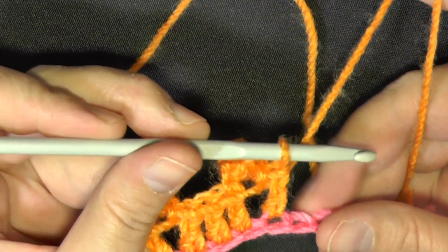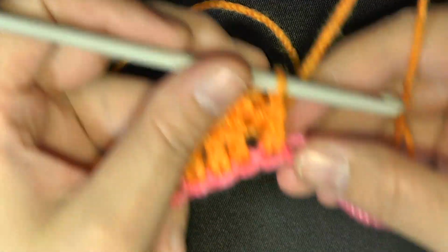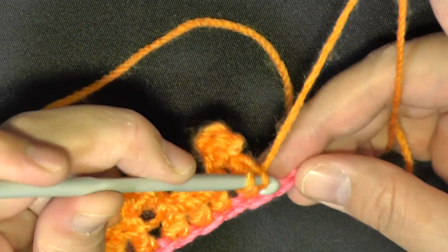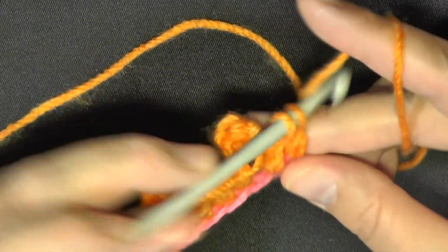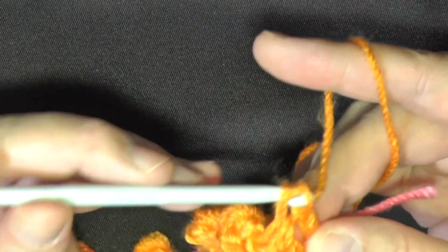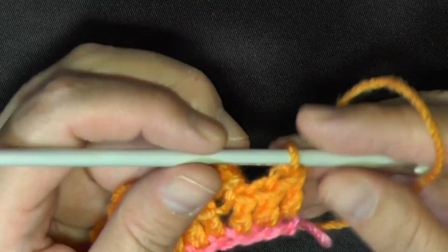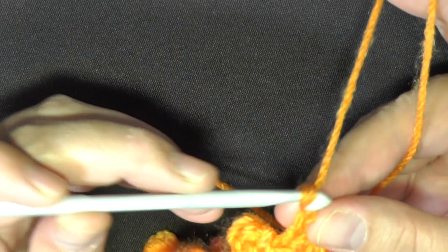Okay, I've come to my end here. I just made my blackberry, and then I did my double crochet. And then in the last 2 chains, you want to put a double crochet. So your last 3 stitches should be double crochet, double crochet, double crochet. Then you want to chain 2 and turn.